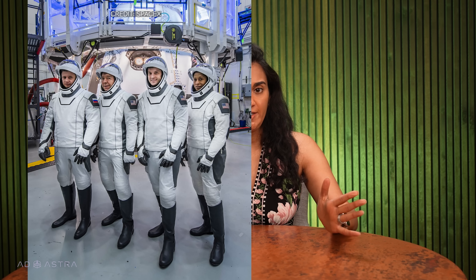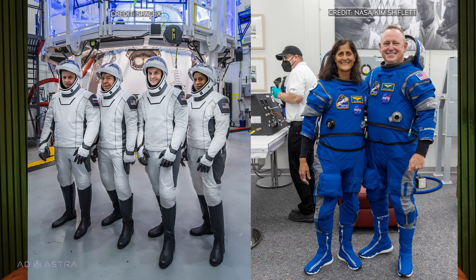This second type of suit is what we're talking about here, because it has shocked a lot of people that SpaceX suits and Boeing suits are not compatible, and that Sonny and Butch would need SpaceX suits sent up to them in order to return on a Crew Dragon. The Soyuz suits are also not compatible with other spacecraft — the suit is specific to the spacecraft. These suits plug into their respective spacecraft, and the plugs aren't always compatible.